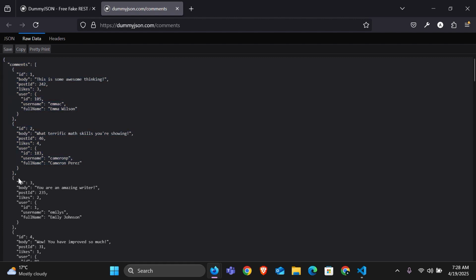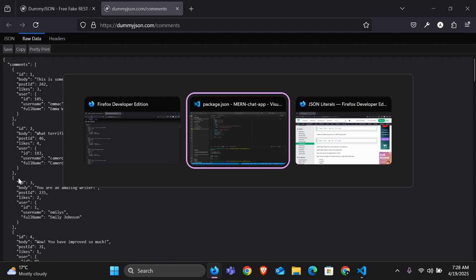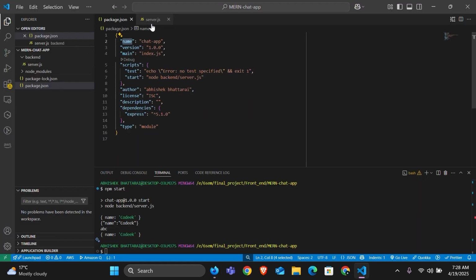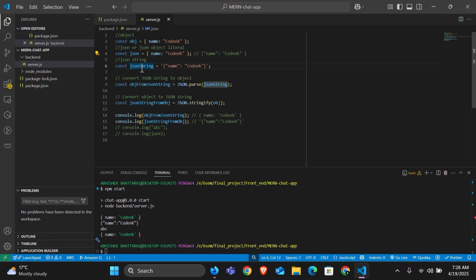Okay. And what about JSON string? So JSON string is basically a format. All right, it's actually a format which is used to exchange data between client and server, and vice versa, server to client or client to server. That's it, right? So why can't we use just JSON instead of JSON string?